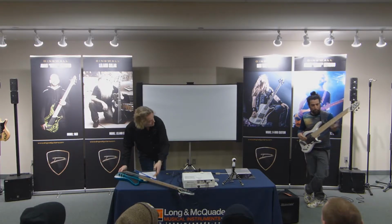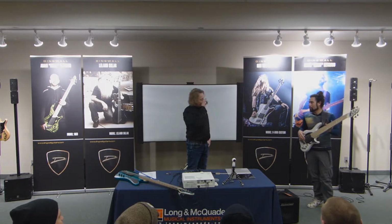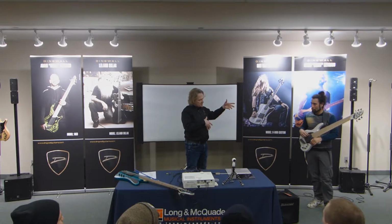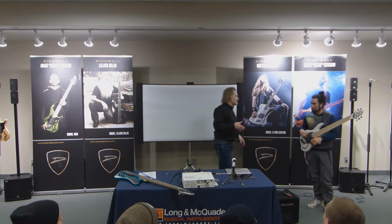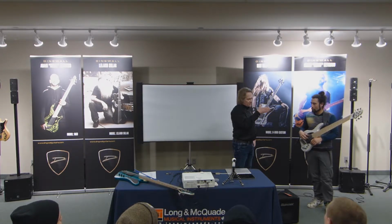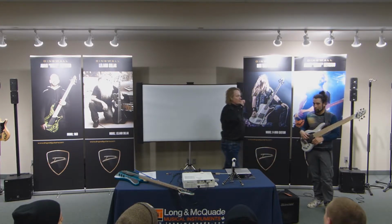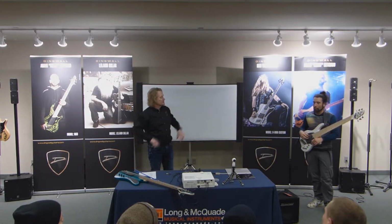Any advice for when you say this bass is already set, but then they use a lot of different tunings, like open, drop A, drop D? If you're doing drop tuning a lot, you're going to need to add a little bit more relief into your neck, because as soon as you release some of the tension, the neck is going to straighten out. And so if you're doing a drop A, where I showed you how to get the perfect action in this part of the neck, add another quarter turn of truss rod relief, and that should be enough so that the neck doesn't straighten out too much on it.